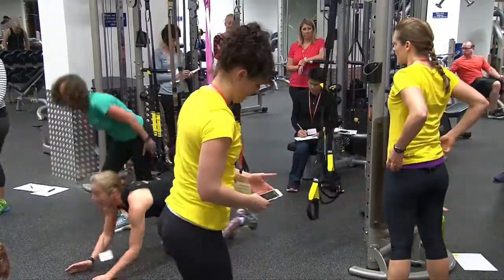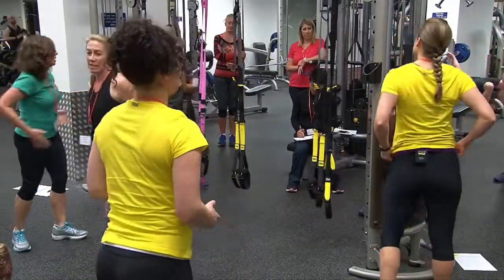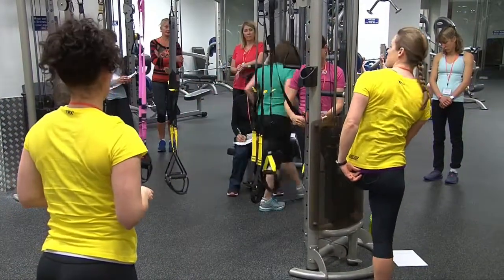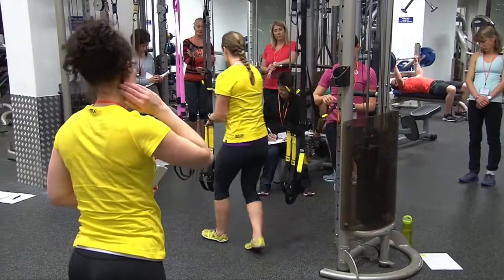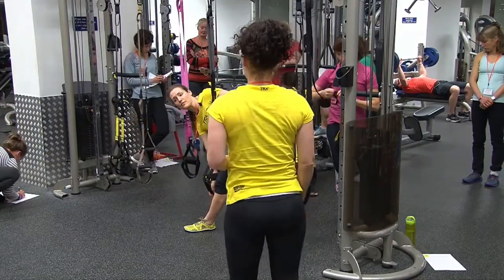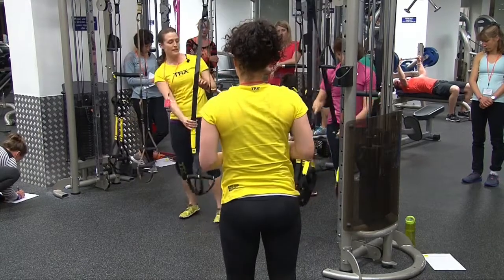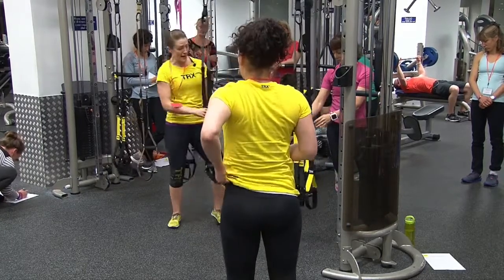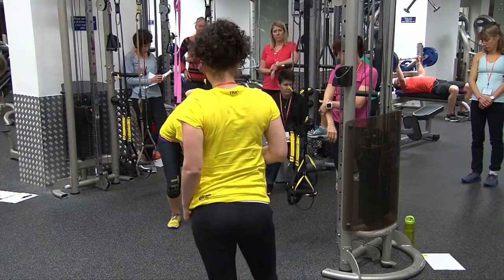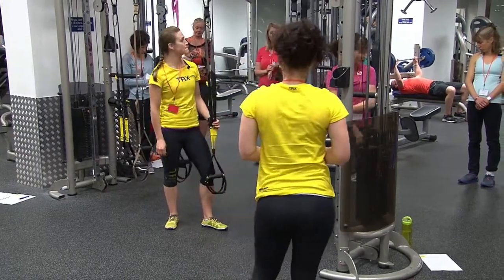Okay, take your feet out. That exercise is done at mid-calf height, if you want to write that down on your paper. So mid-calf just means that the foot cradles are hanging at the thickest part of your calf, okay? Mid-length is a little higher. Mid-calf is just a couple inches lower. So the foot cradles hang at the thickest part of your calf, okay?